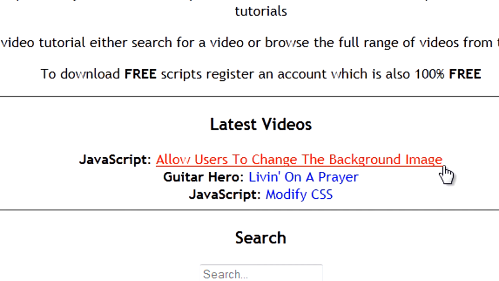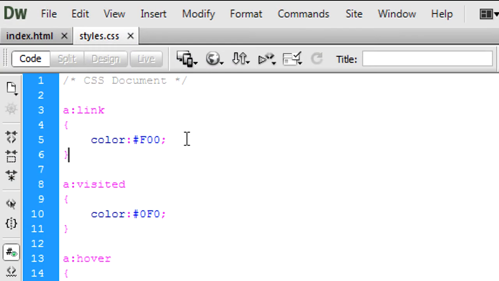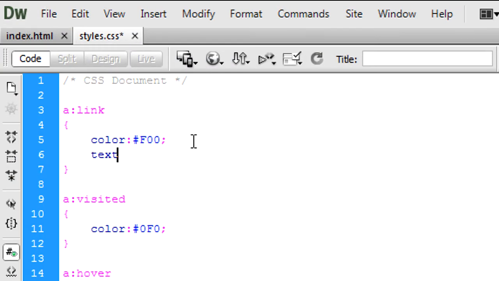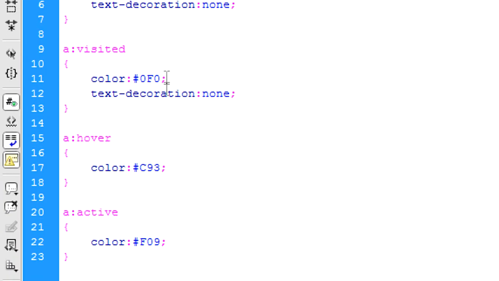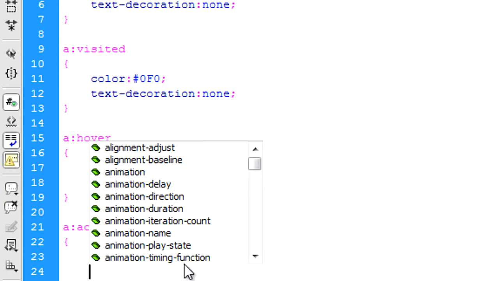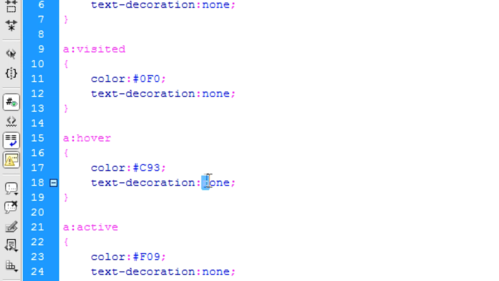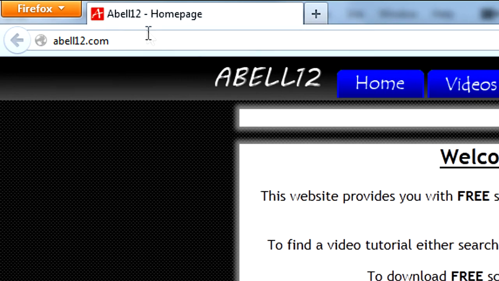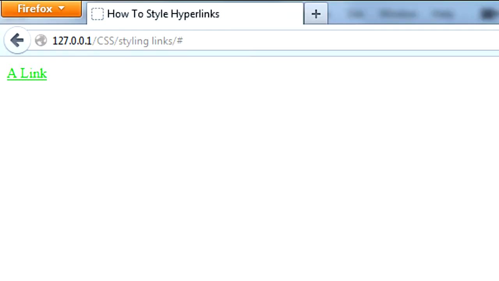So to do the underline, you just use the text decoration property. So if I just go onto this one, text-decoration, if I put none and then copy this down to all of them, and then on the hover, if I just change none to underline and then refresh, I can see the underline has now gone, and then as I hover over the link, the underline appears.